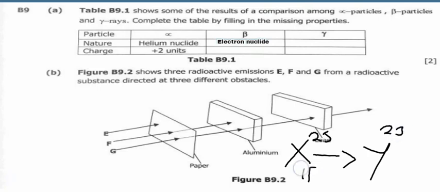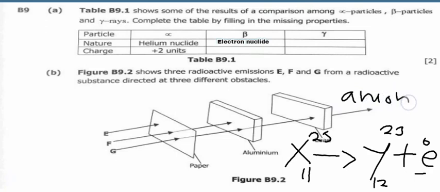But the proton number, or the atomic number, which is 11, is going to be increased by 1. So in this case, we are going to have 12 here. 1 electron is going to be added, plus the nature of an electron. The nature of an electron has a mass number of 0 there. Then here we have a negative charge. We know that non-metals gain electrons. Once they gain electrons, they become an ion. When I say an ion, it is negatively charged, depending on the number of electrons an element is gaining.